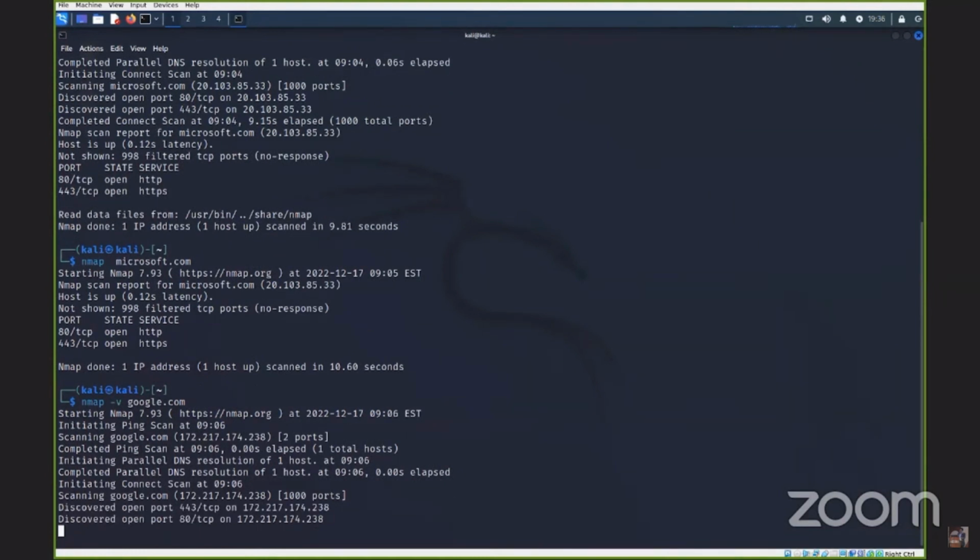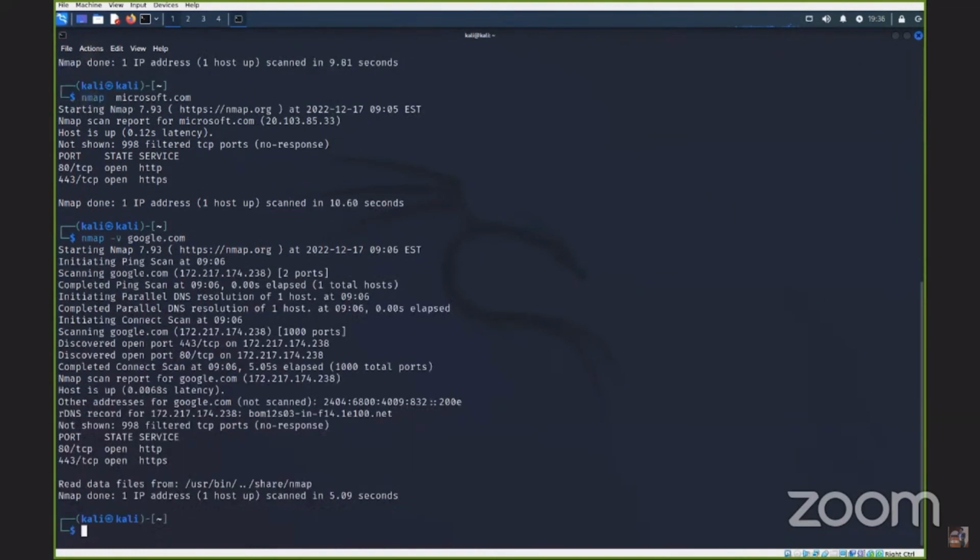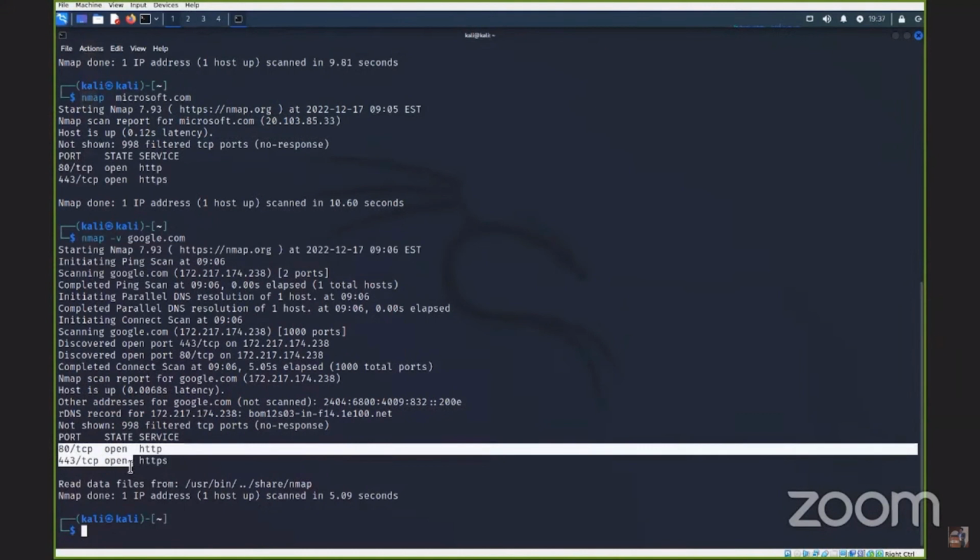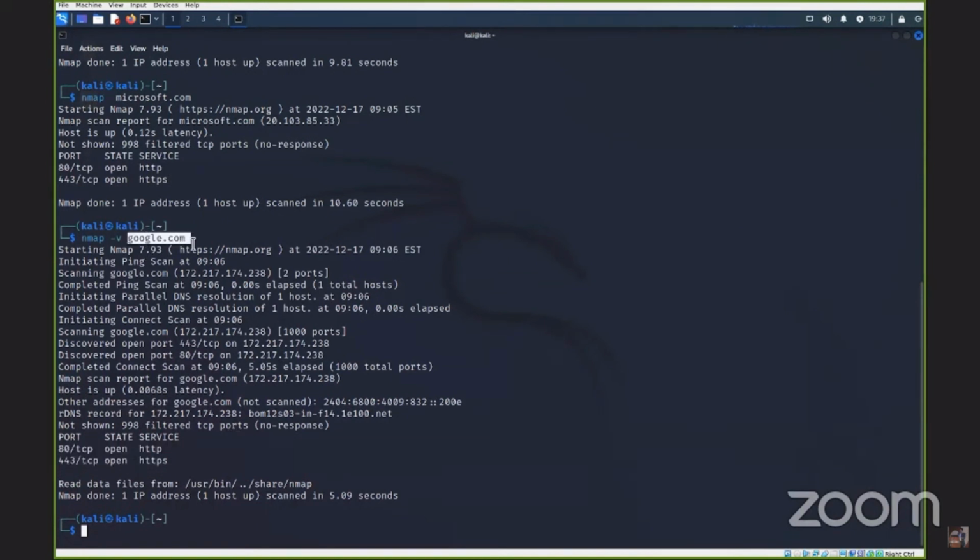So again, I used -v, which is showing me what exactly Nmap is doing in the background. Again, on google.com as well, I see these two ports. Since these are real-world public domains, they have a lot of filters going around. I'm sure there are many other ports open on this particular domain, or the IP address that it is flashing here, but they are well protected under the firewall. If you see, the verbose mode is also telling me that there are 998 filtered TCP ports.